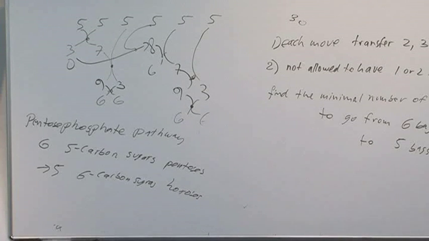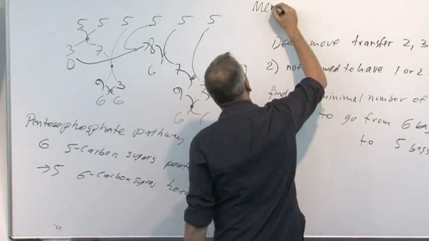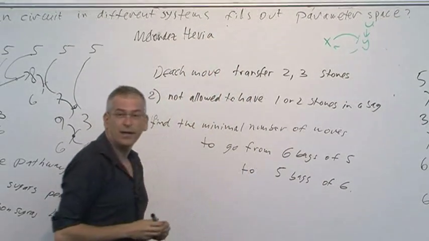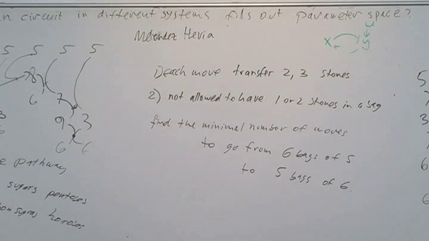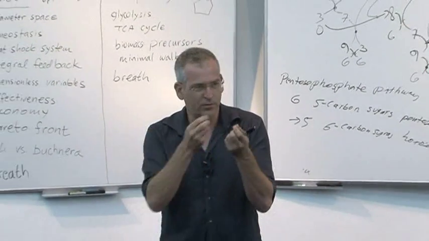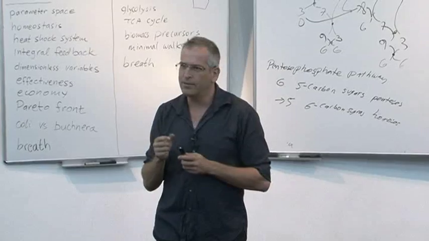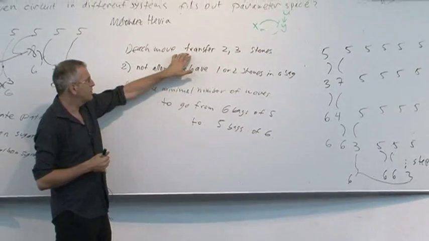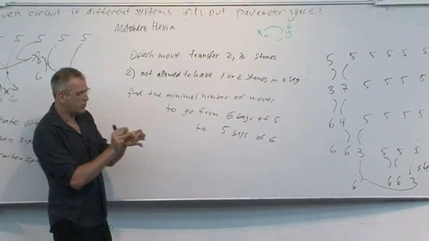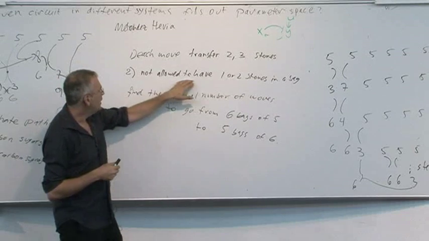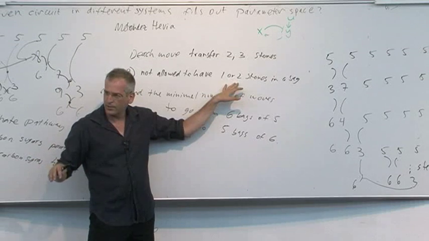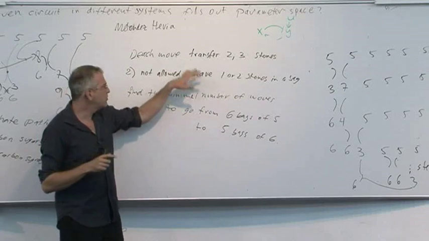So this game by Melendez-Hevia, who was a scientist in the Canary Islands off the coast of Africa, abstracted this part of metabolism and said, let's just count the number of carbons. So we have 6, that's the stones, right, the carbons. And look at the enzymes here. These are called ketotransferases and aldolases. The enzymes transfer 2 or 3 carbons between these carbohydrate molecules. And you're not allowed to have a single carbon, which is CO2, or 2 carbons, which is acetate, because those go out of E. coli. So let's say those are the constraints.